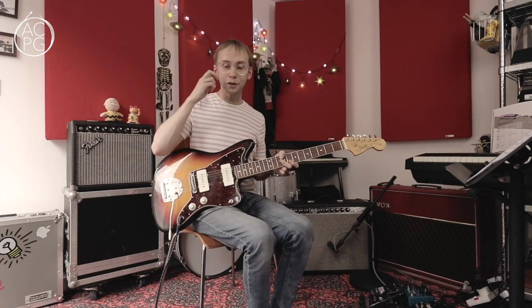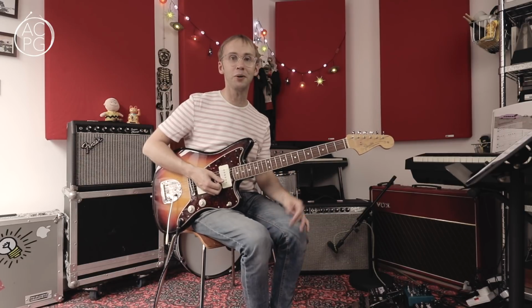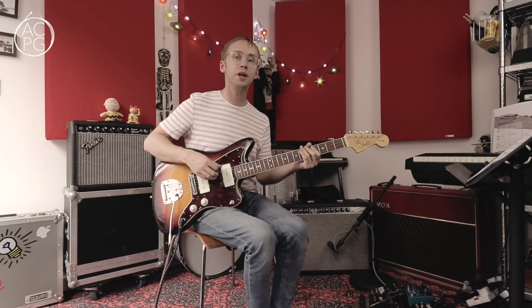The only other thing that's worth pointing out is what's going on during the guitar solo. And there's some great weird chromatic stuff going on in this guitar part, and it goes something like this. It's 2, 3, 4.